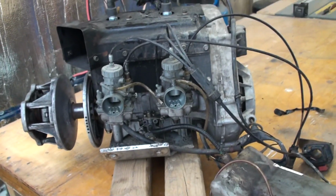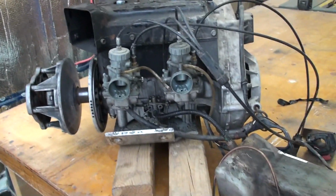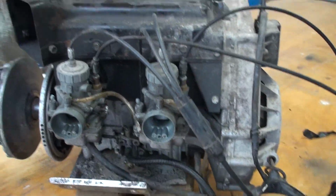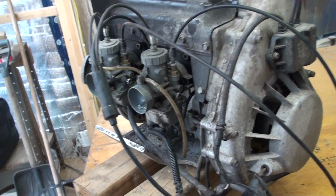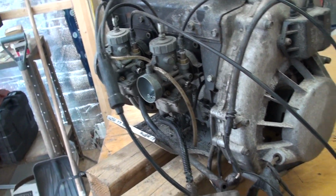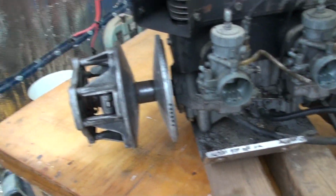And now that I have it out, I want to make sure that all the carbs are going to come off, be taken completely apart. I want to take the oiler apart, make sure all of that's nice and flowing properly. I do have really good spark, so I'm not going to worry about that at the moment. I did check that earlier. And then an overall cleanup, paint, and then it'll be ready to be put into the new buggy.